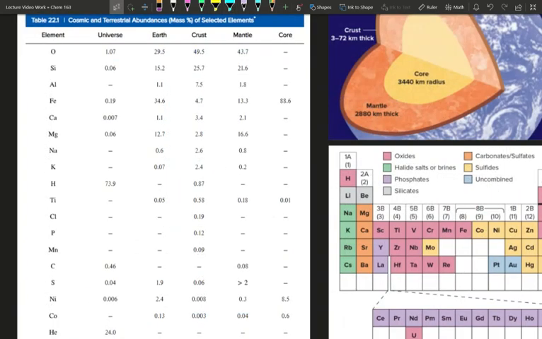On this table, we have a chart of elements and their percent by mass in various locations throughout our universe and our planet. Oxygen, vital for life, makes up about 1% of all the mass of the universe. However, it's 50% of the mass of the crust. The crust is actually silicates, silicon dioxides and the like, what we normally think of as rocks around us.